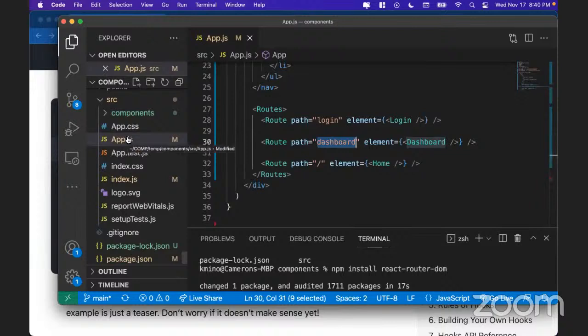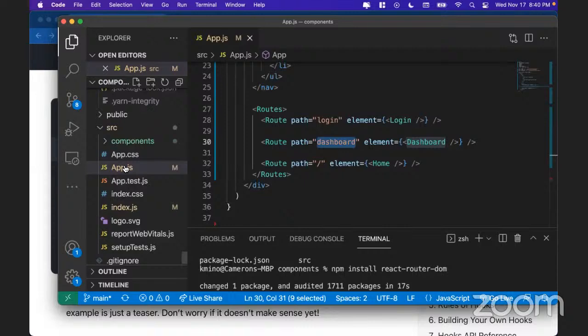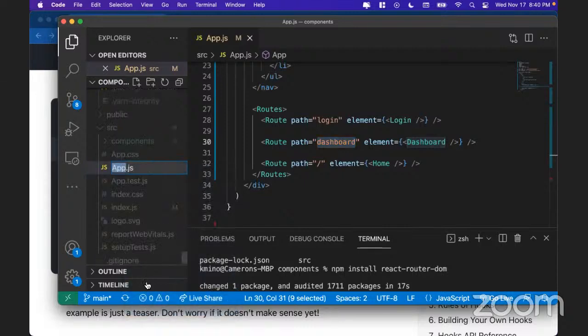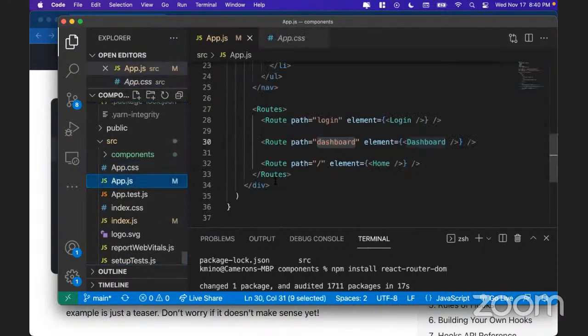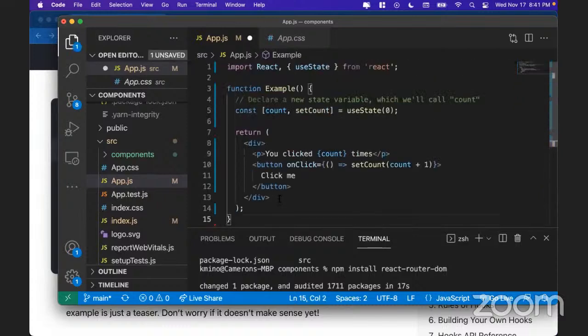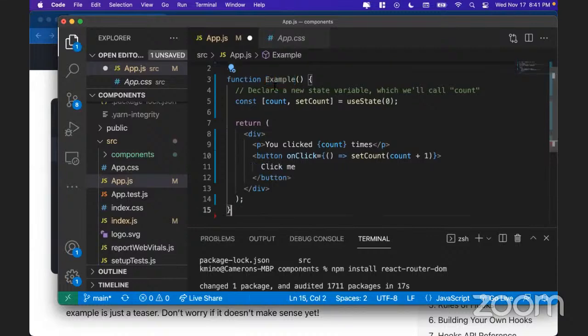I'm going to change some stuff up real quick. Cool. Save this real fast.